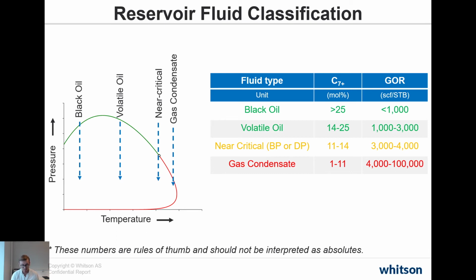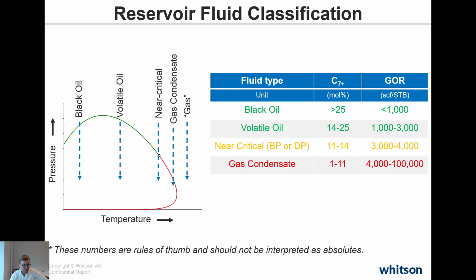What's important for me to emphasize on this near critical fluid type right here is that you can have both bubble points or dew points. So the reservoir fluid type is a little bit arbitrary, but it's either to the right or to the left of the critical point, very close to the critical point. And when you analyze a shrinkage curve from that type of fluid, you would get a very steep shrinkage.